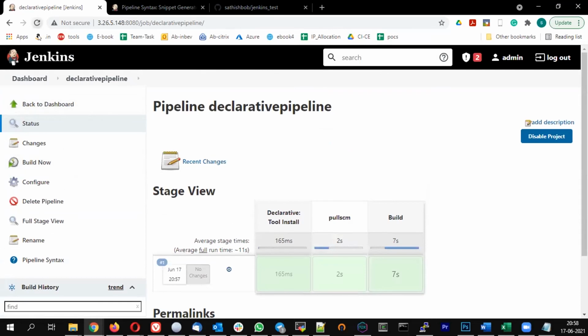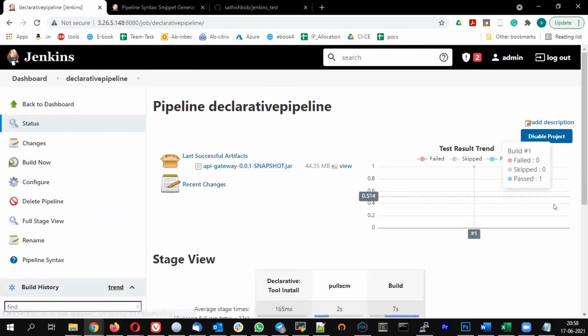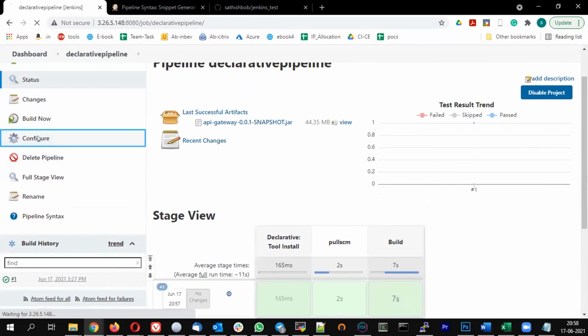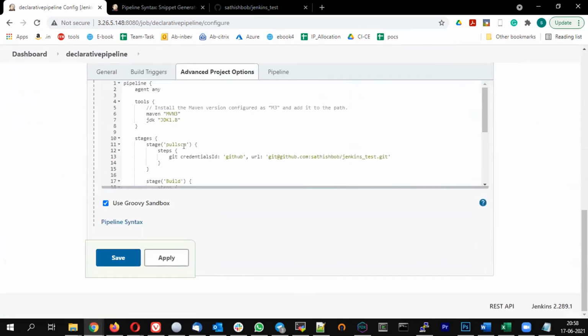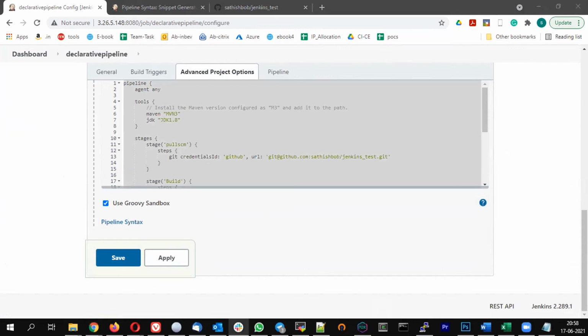If I refresh the page, I can see the artifact and the test results trend. So this is how you can use a declarative pipeline to build your job.